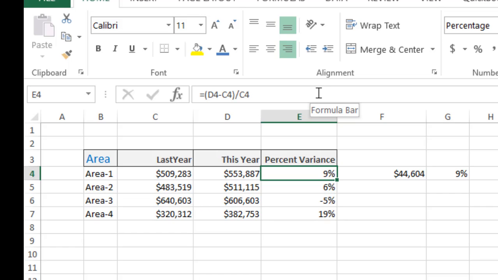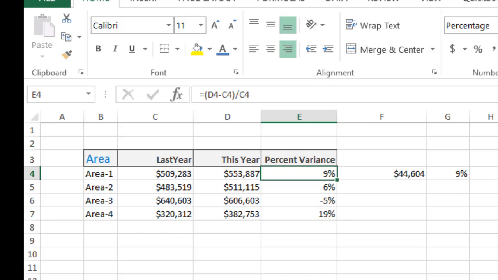If we do not wrap this in the parenthesis, the result will be wrong, because Microsoft Excel will do the division first and then the subtraction. So Microsoft Excel performs multiplication and division first, then performs the subtraction and the addition.